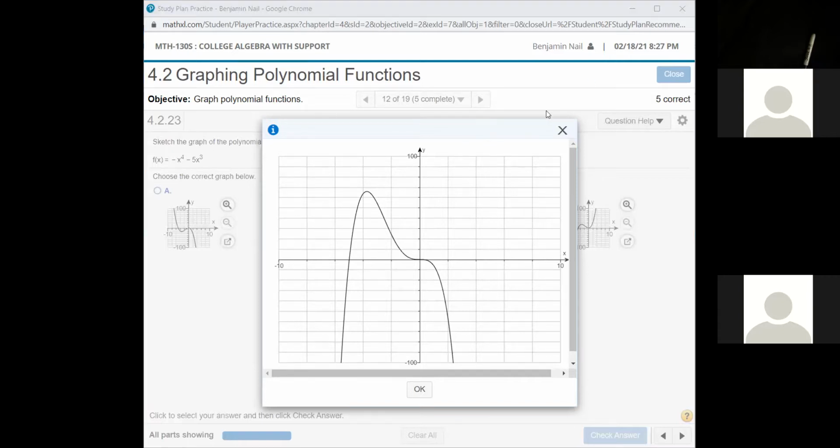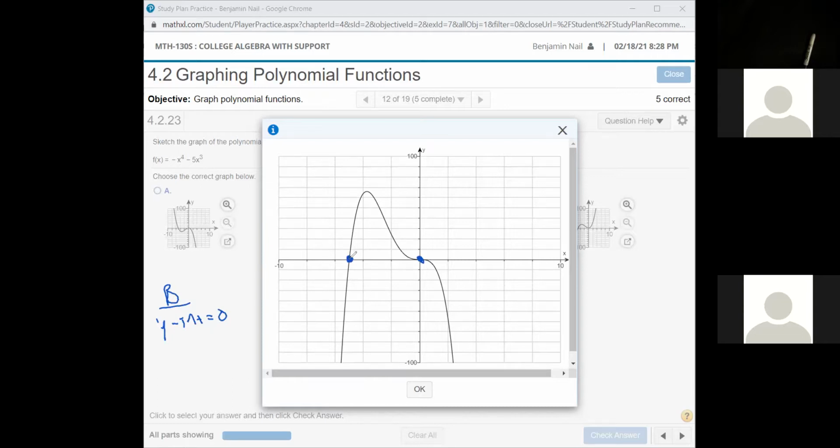Sorry, there's something on my screen I've got to get rid of. Okay, again, if this is choice B, points I would pay attention to are here and here. And then maybe we could plug in one of these x's and find some other point that looks like it would be good to try. But this one stands out to me, plugging in x of 0. So choice B has a y-intercept of 0.